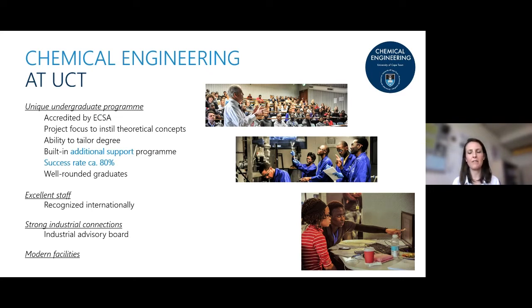We also uniquely have this ability to tailor degrees according to your specific science interest, as well as that elective space that I talked about. We have built into our program additional support structures that run both during the term time as well as during the vacation periods, in order to make sure that our students have the best chance possible to finish their degrees in minimum time. And overall, we have a really high success rate in our degree of around 80%, which is really high for any university degree, never mind a challenging engineering degree.